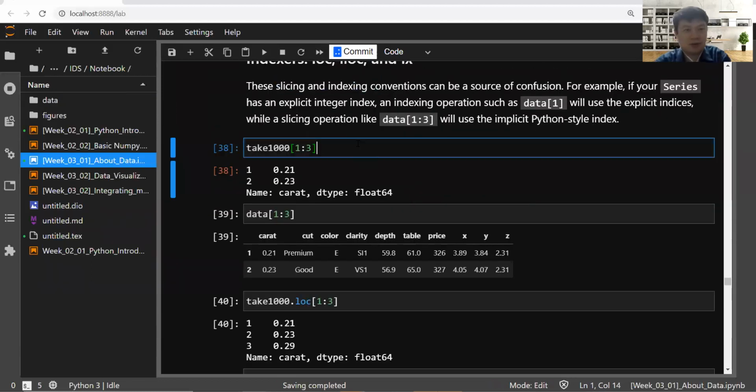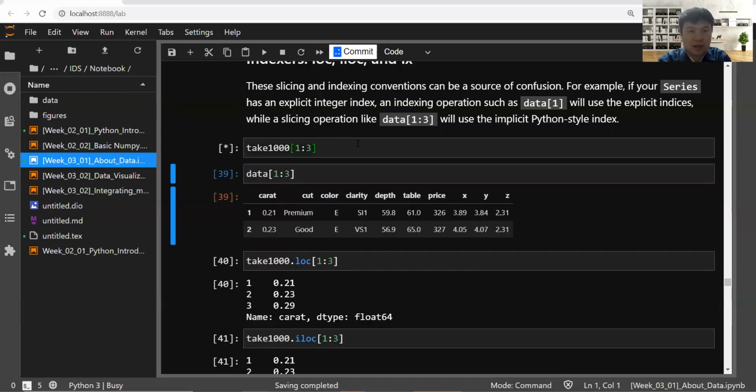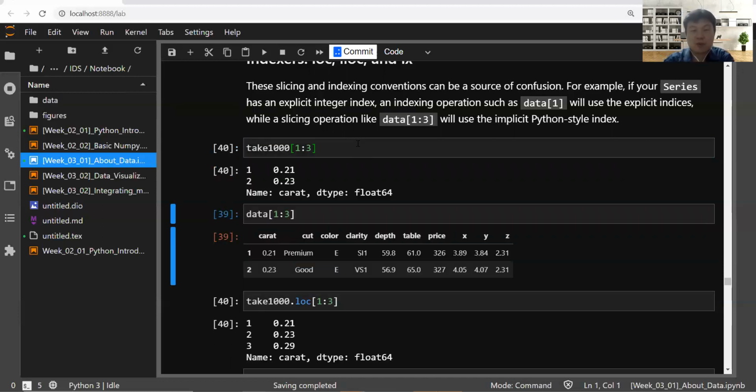If I have the first data, and if you still remember take1000, it is the data for 1000 rows. Now I want to reduce again, so I want to know only the rows 1 until 3. You know that if we put 3, then the value actually should be n minus 1.